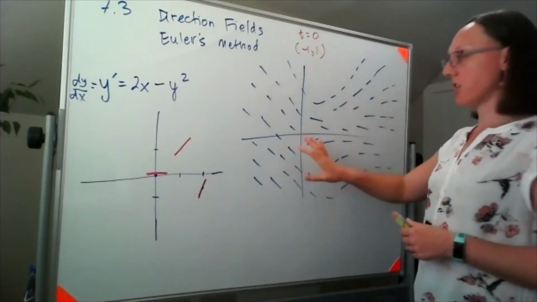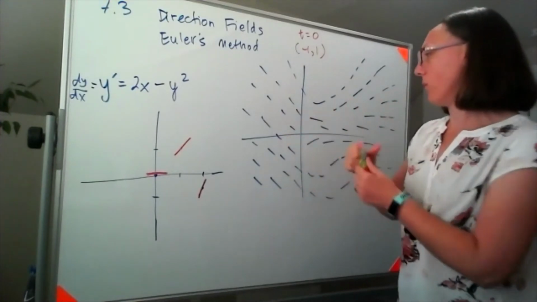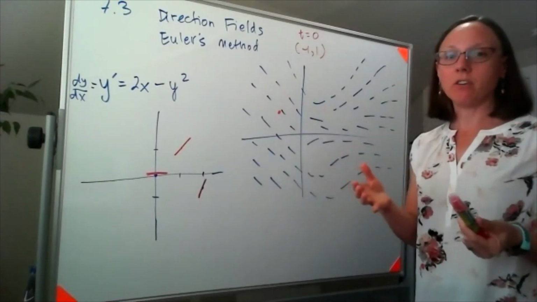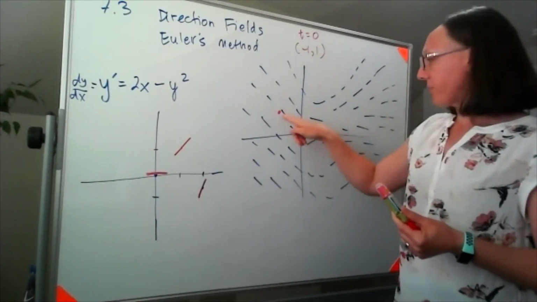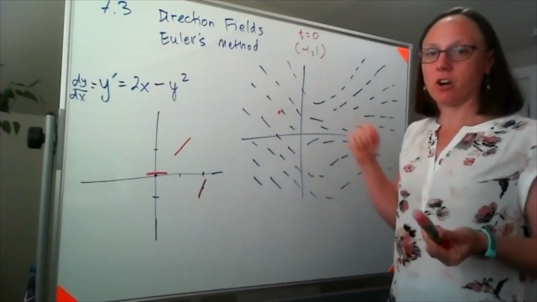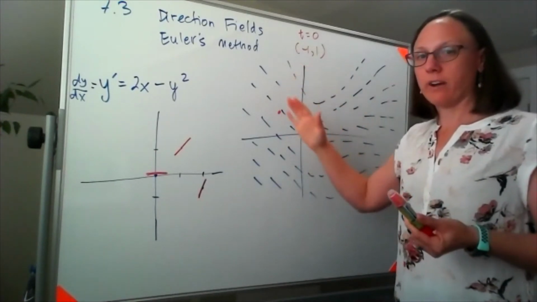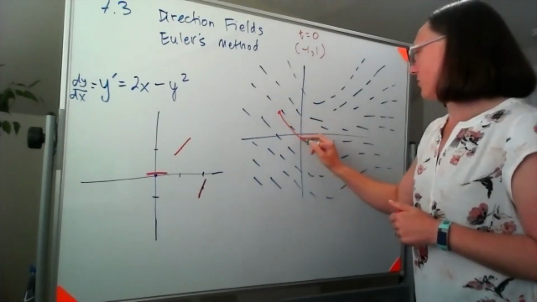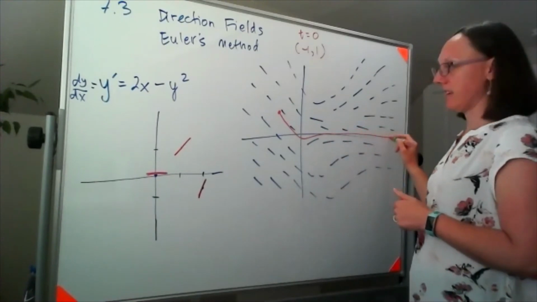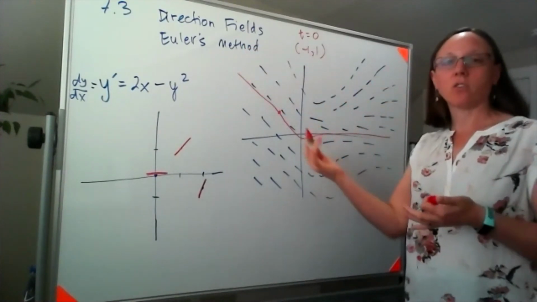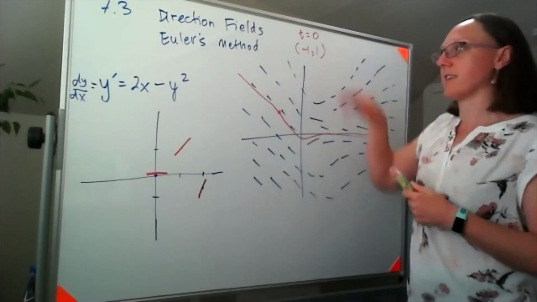So I'm going to come to the graph and I'm going to find (-1, 1). So that's going to be about here, and then I'm going to use that slope field to think about, if I follow this, and this is the tangent line of the curve I'm standing on, sort of what curve would this trace out? So in this case, maybe I'm going to do something kind of like this and like this. So that would be a particular solution curve for this initial condition.